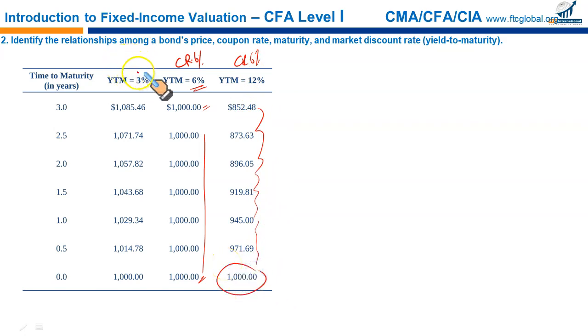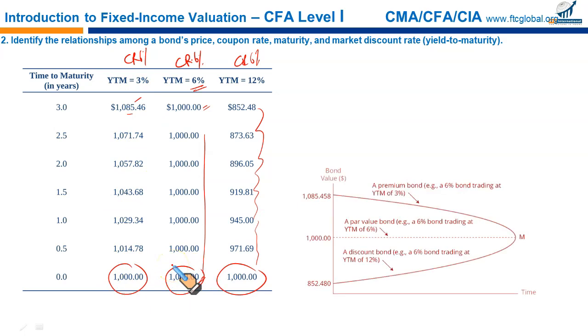And in this case, if the coupon rate is 6% and YTM is 3%, the bond will sell at a premium. This premium will be amortized over the period, and the bond price will converge to par at the date of maturity. This can be simplified in this way: a bond at a premium to par will converge to par at maturity. A bond at a discount will again converge to par at maturity.